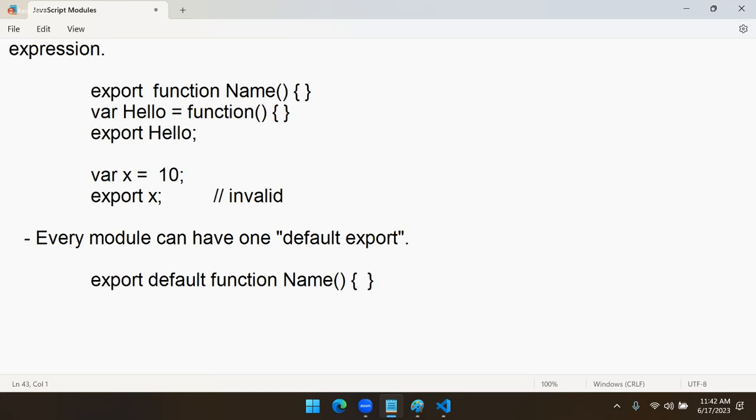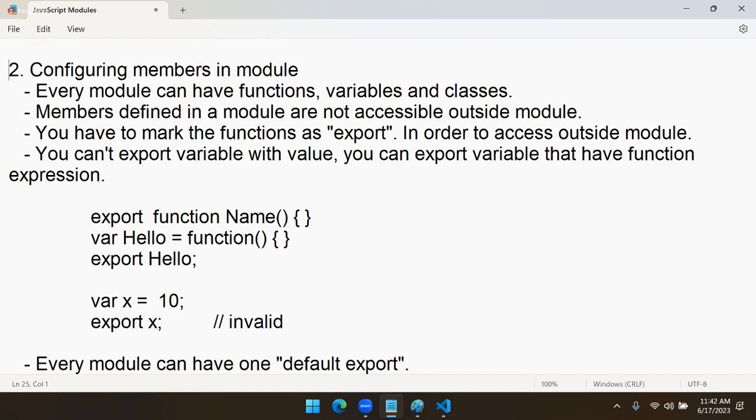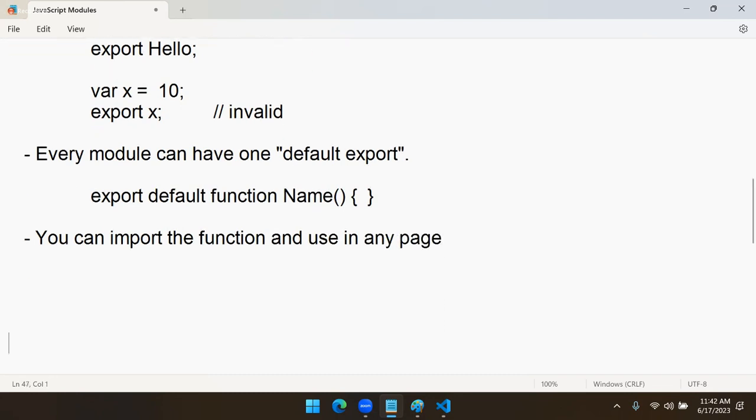After exporting, the next point is that you can import the functions and use them in any page. But how?